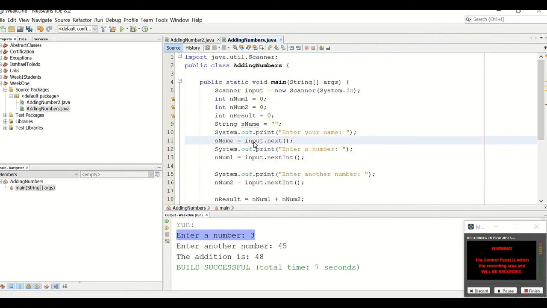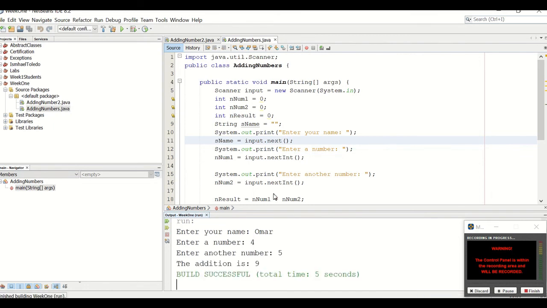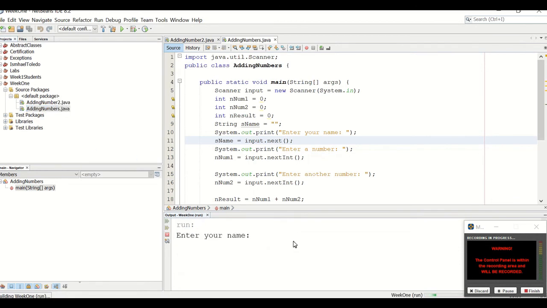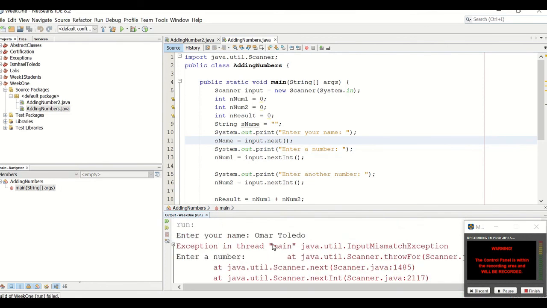If I enter your name, Omar, number 4, number 5, perfect. That worked, right? But as we did in class, if I enter Omar with my last name, Toledo, error. What happened? Input mismatch exception.